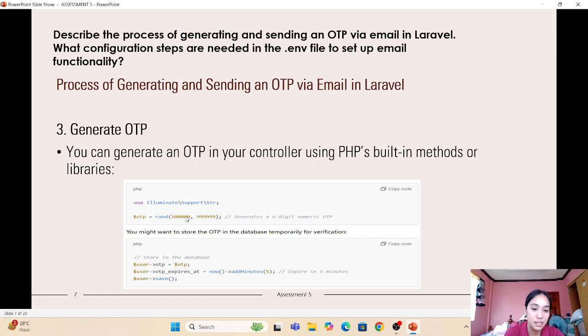So rand(10000, 99999) generates a random five-digit number. This OTP can be saved in the database along with an expiration time to ensure it is valid only for a short period.